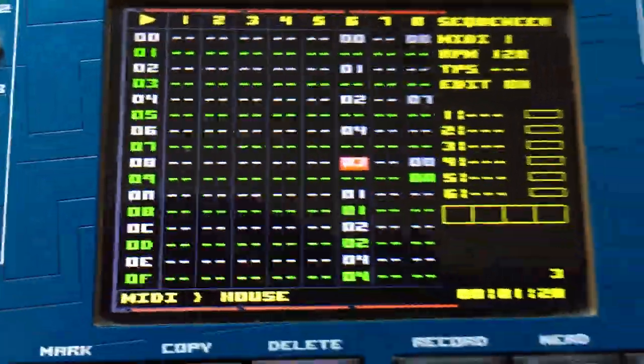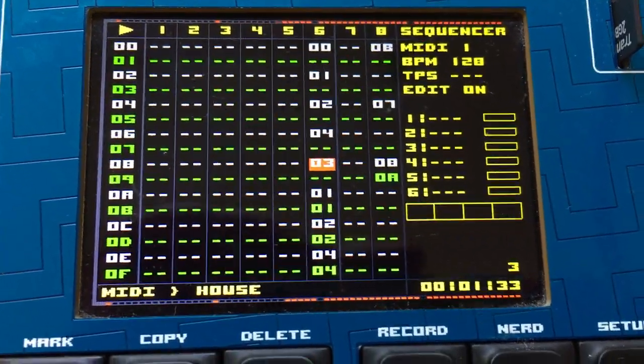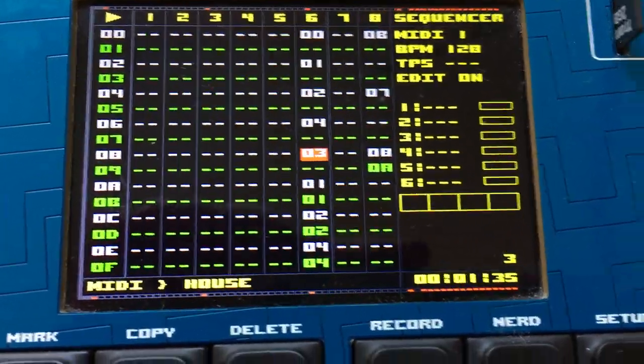Okay, that's it, the first part. So it's not ready yet, and it will take a while, but that's the first thing, and it works.